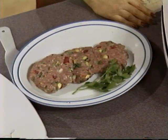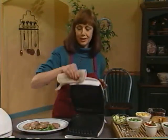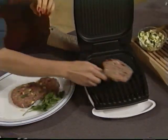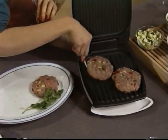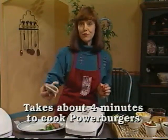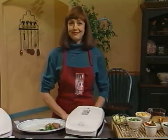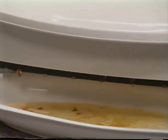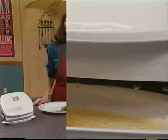Now I've finished shaping this hamburger into patties, and we're ready to start grilling. So I'm going to open the machine, and I'm going to place a couple of the patties on the plate, just like this. Don't you love the sound of that sizzle? Now close the lid. It's going to take about 4 minutes, and you're going to have power burgers. Notice all the fat that's dripping off this hamburger meat and into the drip tray. Just think, all that's going in the drip tray and not in your body.